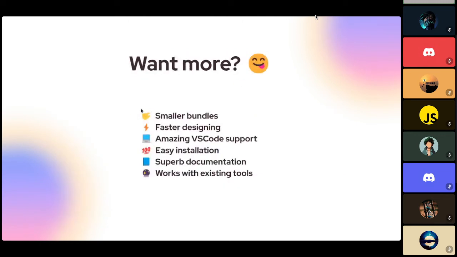So let's move forward. You might want to know a few more things about why Tailwind CSS is so good, right? Number one, it produces smaller bundles. Let's say you have Bootstrap. First, you have all the code that Bootstrap needs, and then you have your own custom code which overrides the classes of Bootstrap that you've just defined at the top of the document.